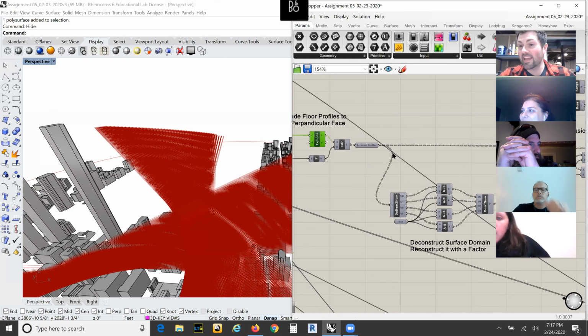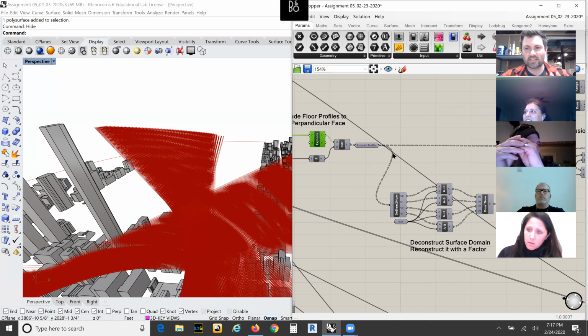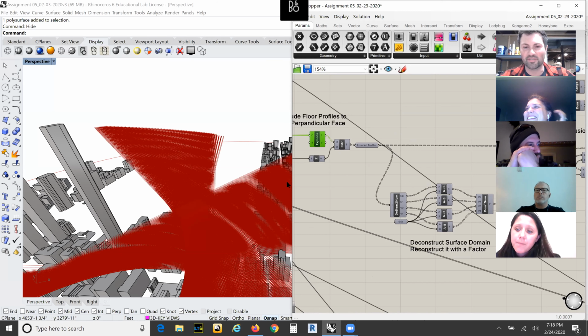The process that you guys are going through is exactly what I go through. I wish there was an oh-shoot button sometimes on this program, because I'm like, I did not mean to connect that, and I just crashed my computer because it computed millions of things.